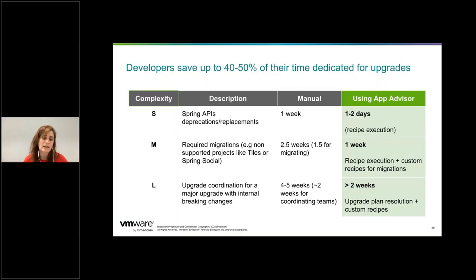And finally, we have the highest complexity because it requires touching multiple repositories. In those cases, probably it's going to take a month approximately, if you need to, again, decide who does what, when those versions are going to be available, when the other team can start working on that. And I'm a little bit optimistic here, right? We believe that if you can simply stop doing all this manual process because everything is automated, you can save half of the time. And in this case it would be approximately 2 weeks.